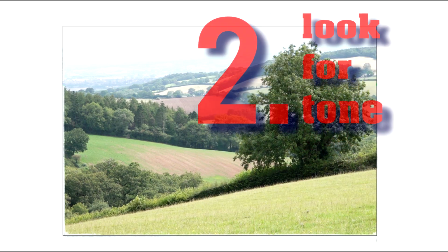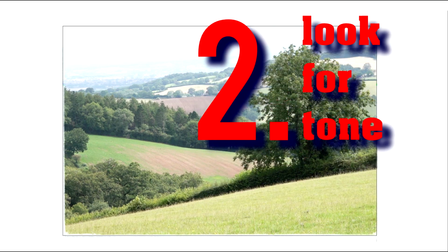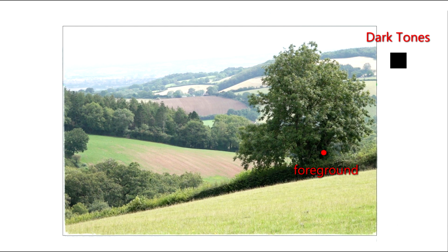Now, we need to look at this. This is the second most important thing you need to understand if you're going to do a great drawing or a great painting. You've got to look for the tones. This is how we're going to do it. We're going to take the foreground, and I'm going to take the darkest part I can find in the foreground. You can see I've listed it here. The darkest part in the middle ground here. The darkest part in the background, those trees you see. And the darkest part in the far distance. Notice how all those tones get lighter, and yet they're all dark tones.